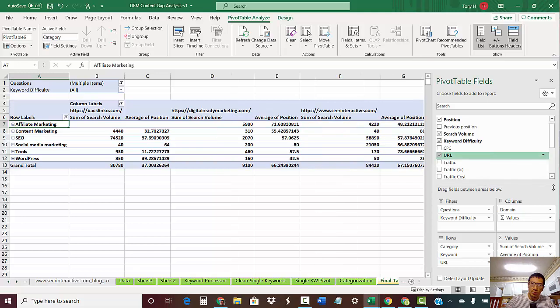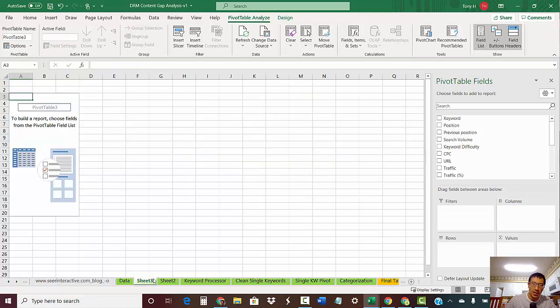If you don't want it, you can remove it. But what I recommend to start with is really having questions, keyword difficulty at the top, and just have category, keyword, and maybe URL, and then just look at the search volume and just the position. So let's do that right now.